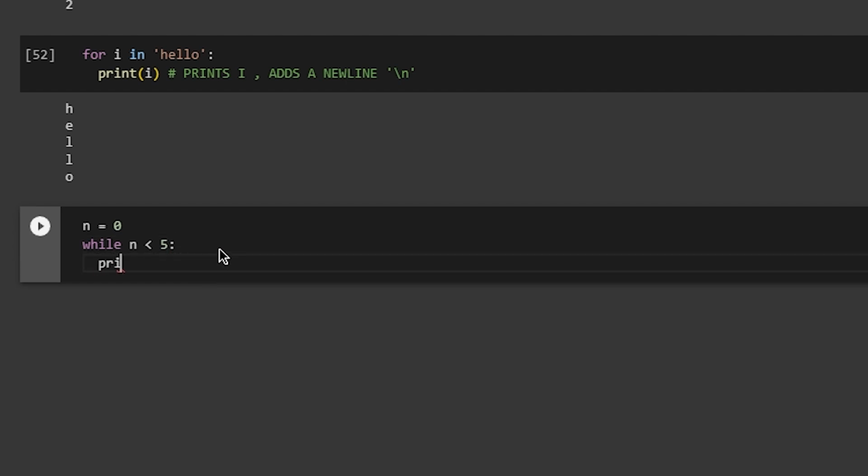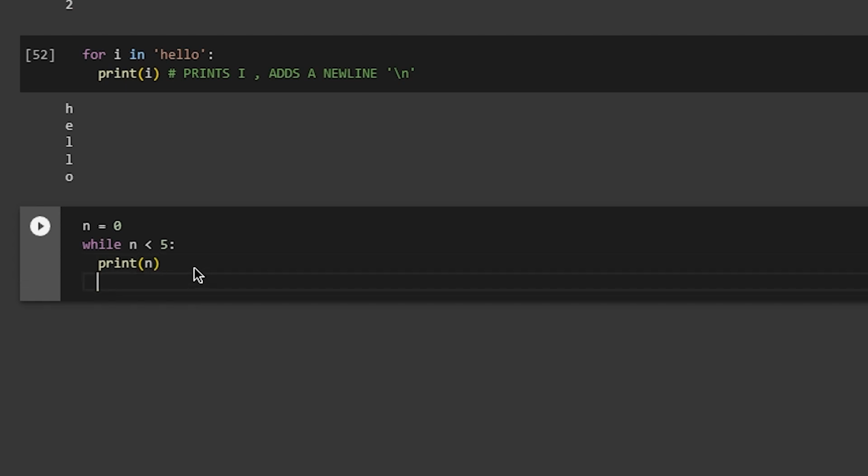What we want to do is, while n is smaller than 5, we want to print n. Okay, but there is a problem here. If we do not change the value of n, it will always be smaller than 5, because the value of n will always be 0. So this condition here will always be true, and we will always be printing n. So this will lead to an infinite loop.